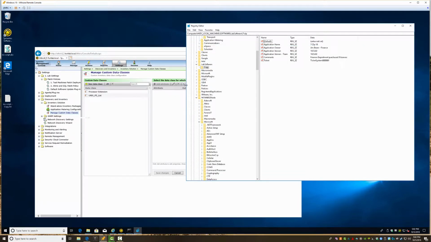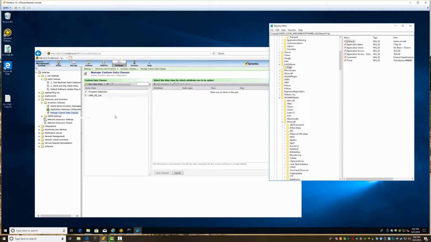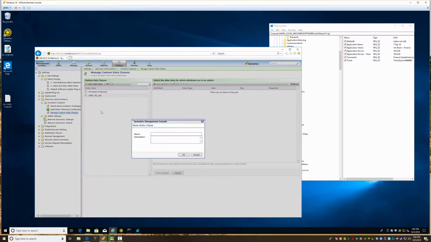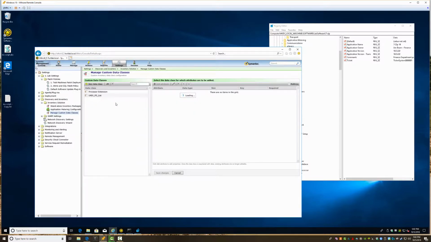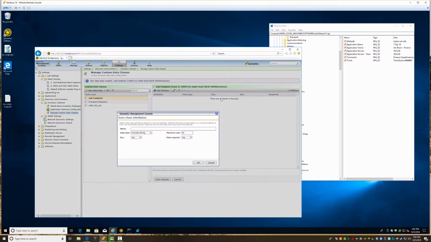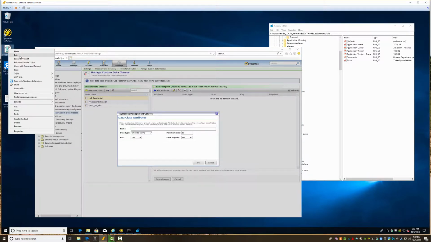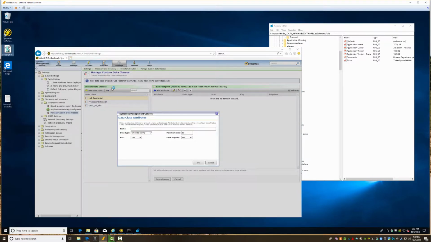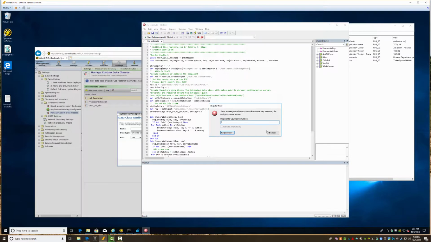So I want to put this over here so I can see what I have. New data class. We're going to call it lab footprint. Okay. Now we're going to say add attribute, and we're going to go right down in the order that we want them. I will tell you, I already started doing a VB script for it, so I'll go ahead and bring it up now, because this has them in the order that I want them, I believe.